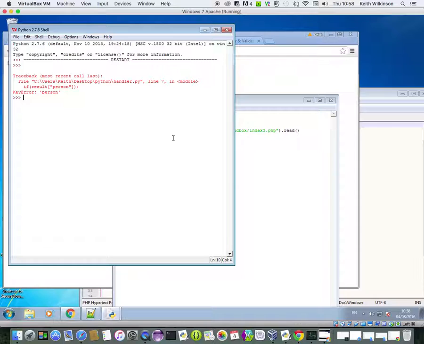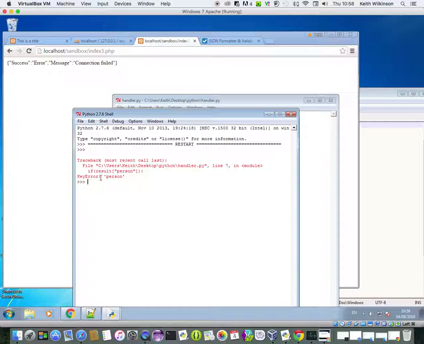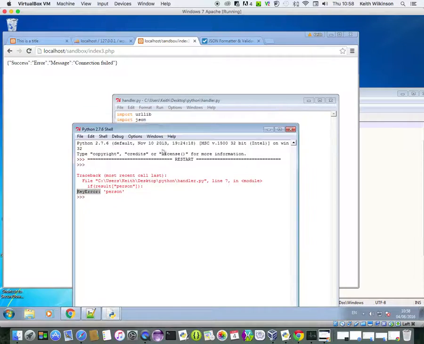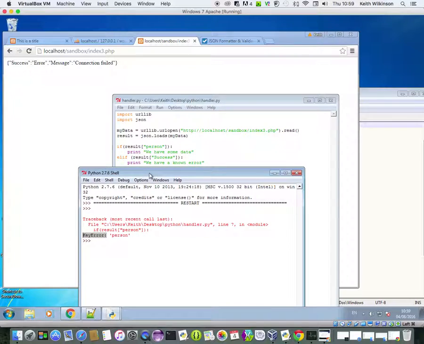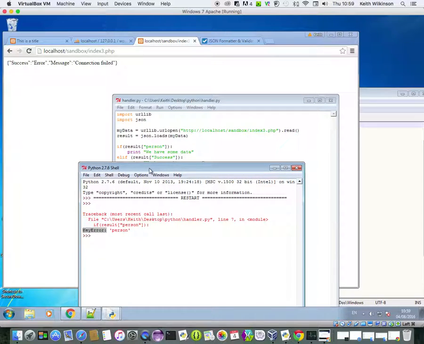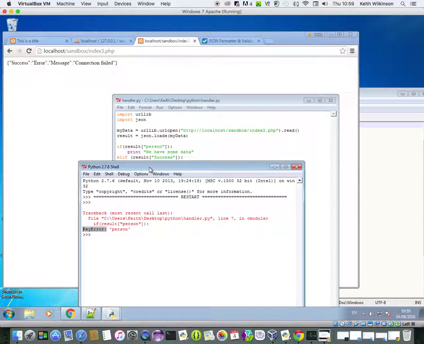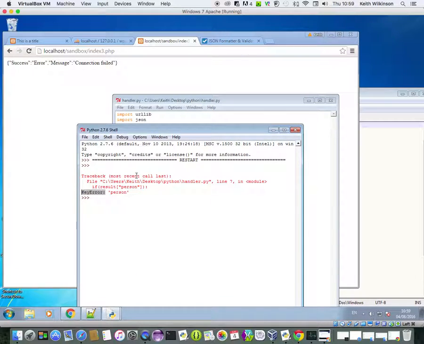Now the error message is for the key person. So it was trying to look for a key error or a key for person here. And actually it was success. We expected it to say, oh well, if it wasn't that, then perhaps it was something else. And it doesn't work in that way. We're going to have to change the way we actually get our data and how we pass our data. I'm going to cover that in the next couple of videos, and we're going to use the try except blocks to manage what we've got.